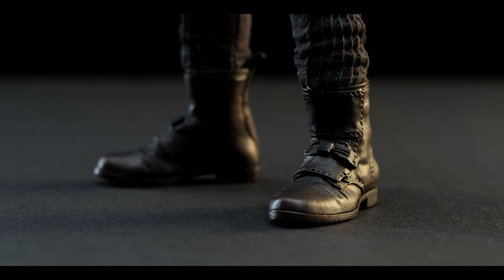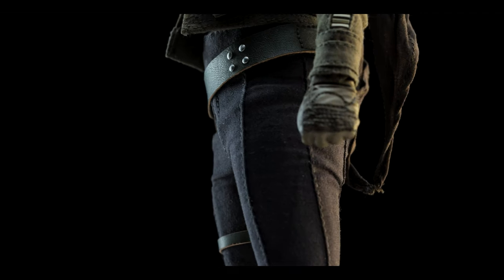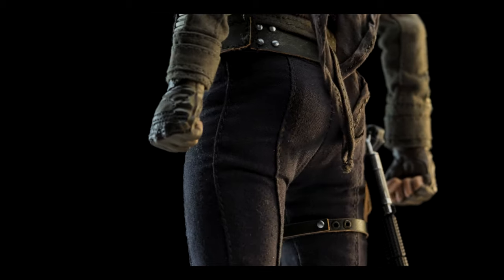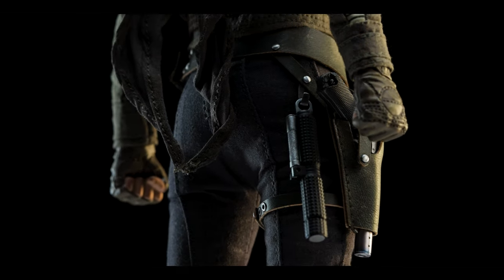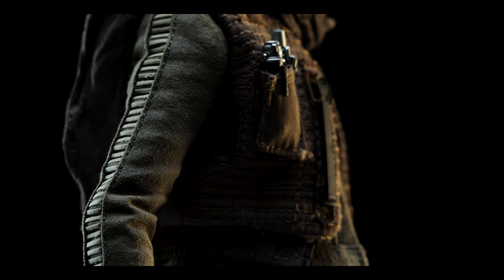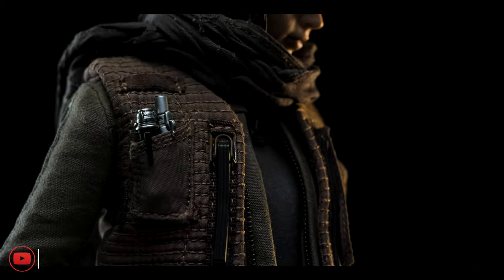Starting with the boots, they appear as if they're pleather, but they're actually shaped by plastic. On the pants, there's quite a bit of tailoring done to really nail the on-screen appearance — from the stitching, to the smaller tassels, and the components found around the knees. The only pleather component on this figure is the belt, which is a widely known issue for collectors in harsh climates and probably the only issue you'll have with this piece. Regardless, it looks really good kitted out with her weapons holstered at her side. Moving up, we have her shirt design. This figure really does feel like a masterpiece in hand. I can't imagine how arduous it might have been to get the tailoring right to nail her on-screen appearance — from the greeblies on her jacket to the pockets and smaller bits and bobs found along her vest.